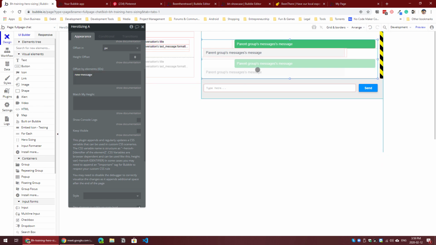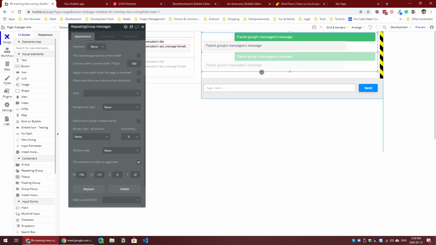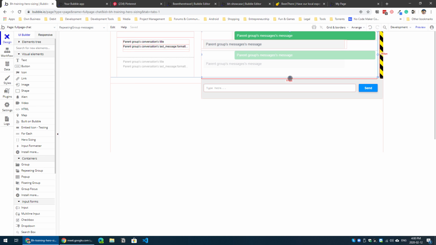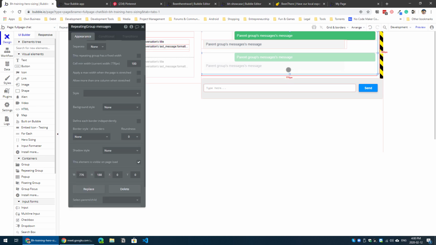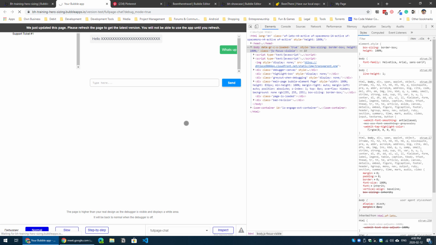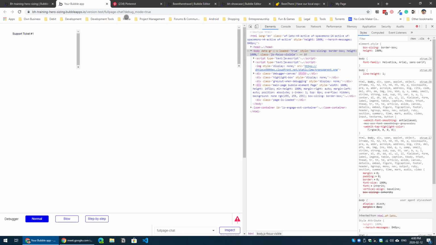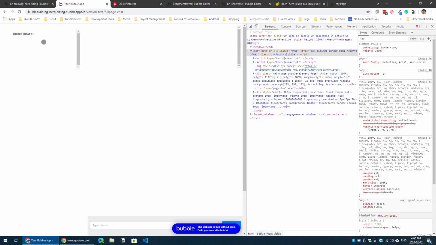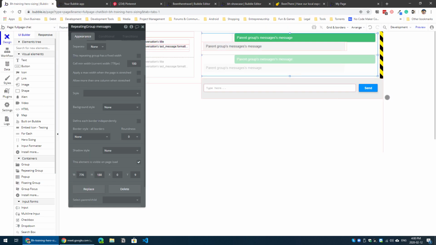So, move this here. Stretch this down a bit. There we go. I'm just going to keep it centered like that. And we're going to load the page and see how that worked out for us. All right. So when we click here, great, the group is stretched, but the repeating group isn't stretched. That's fine. But there are a couple of things you should watch out for while you're doing this.